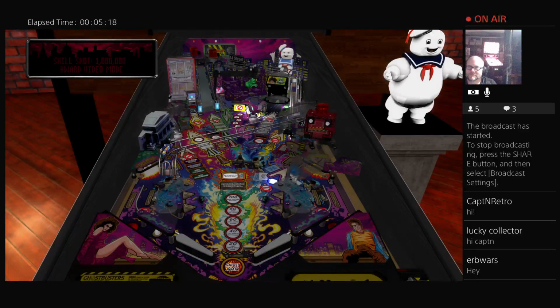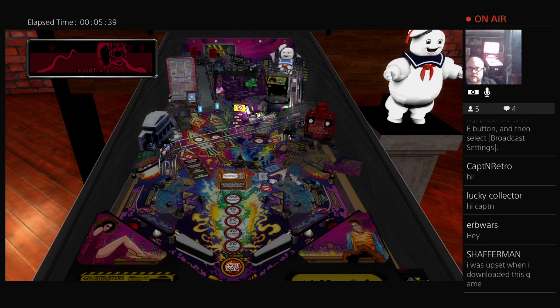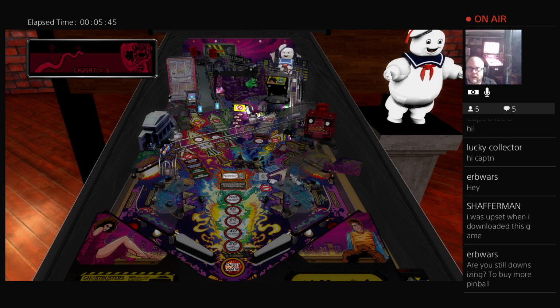Video mode? Yes, it is. All right, so here we go to cross the streams or ESP mode, but we're gonna go cross the streams. We gotta catch some ghosts. Pretty great. Oh, these are very slow. The real ones move a lot quicker, right and left, and the ghosts are a lot faster popping up.